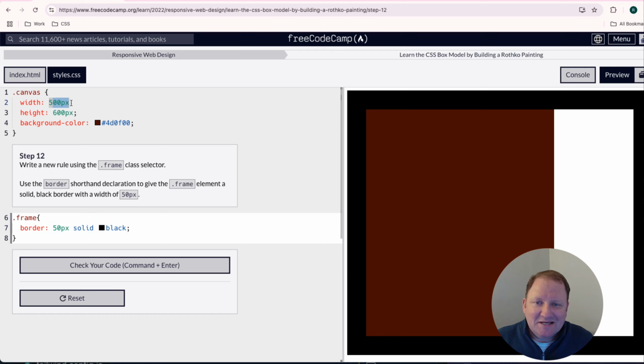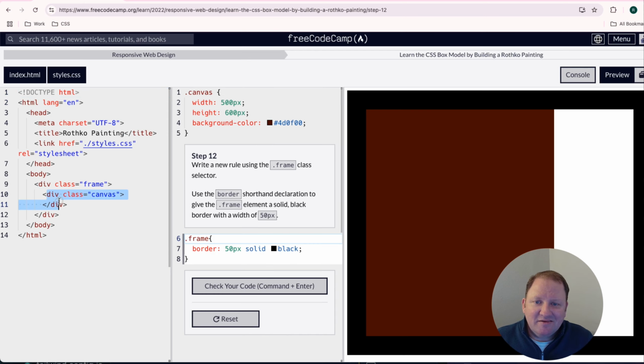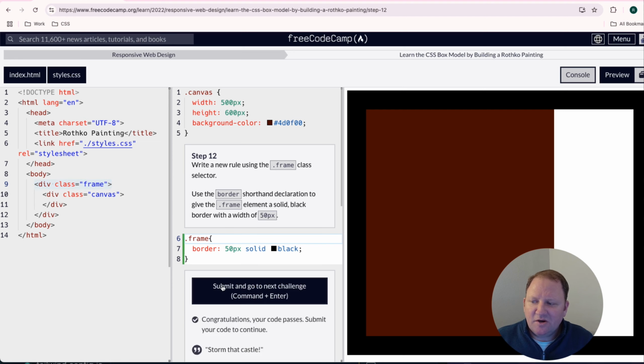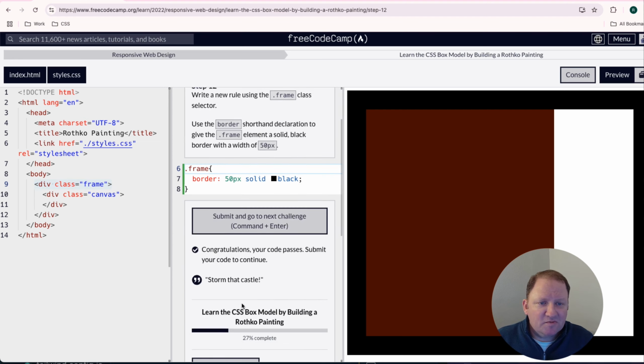We're limiting that child element that is inside of our HTML file here. We're saying, hey, Canvas, you can only go so far. We're limiting you to 500 pixels, but the parent, which is the frame, it can go all the way. And so that's what it's referring to here. So anyways, let's go ahead and check our code here. Congratulations, we're moving on to the next.